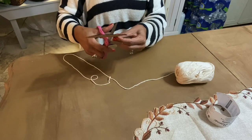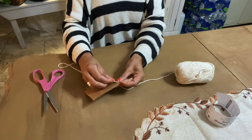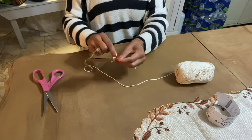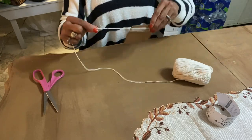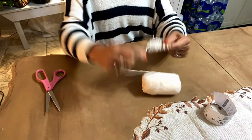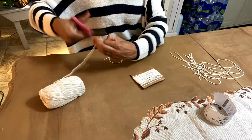What you'll want to do is cut a small slit at the bottom of your piece of cardboard, and you're just going to use that to hold the end of your yarn as you wrap your yarn around the cardboard. I wrapped mine 30 times and my tassels turned out kind of thick. If you want a thinner tassel, wrap it fewer times — just eyeball it and decide for yourself.